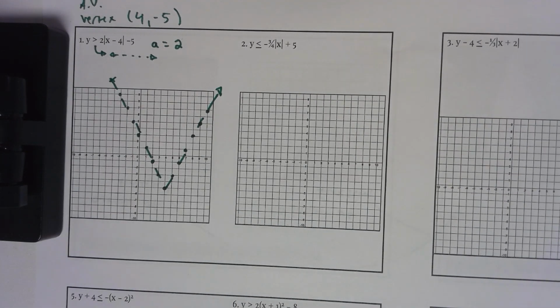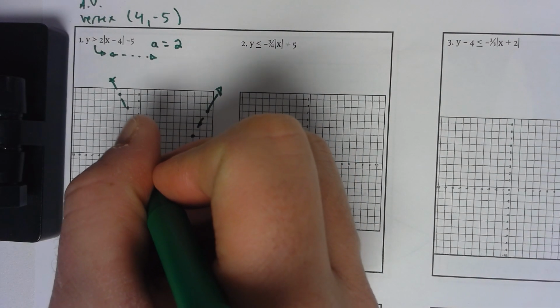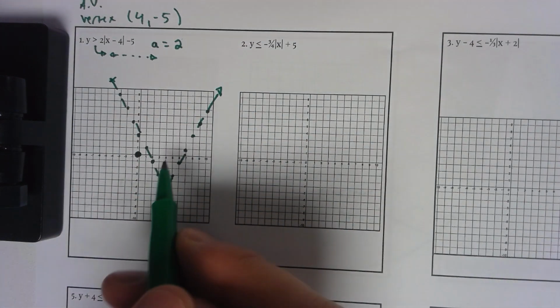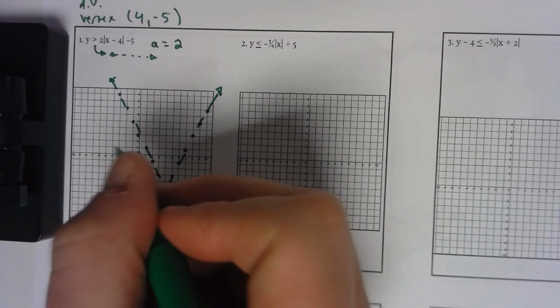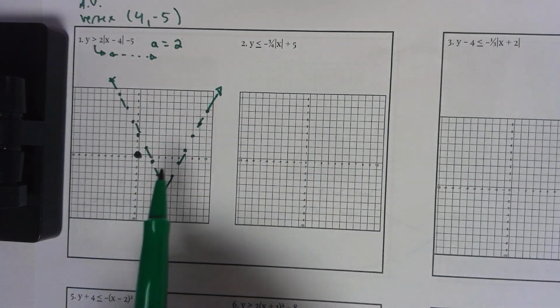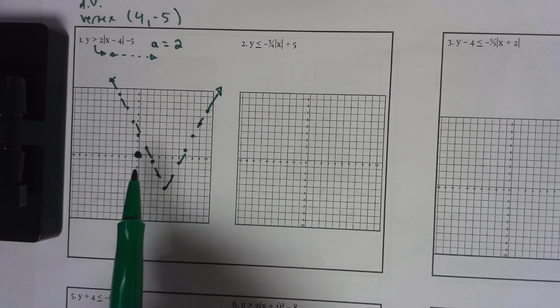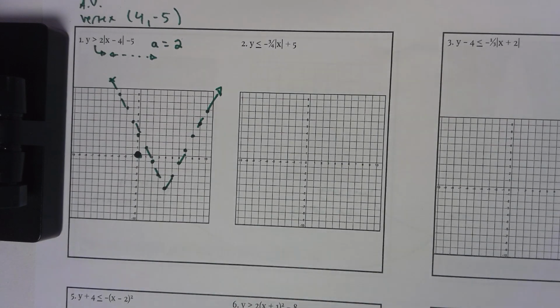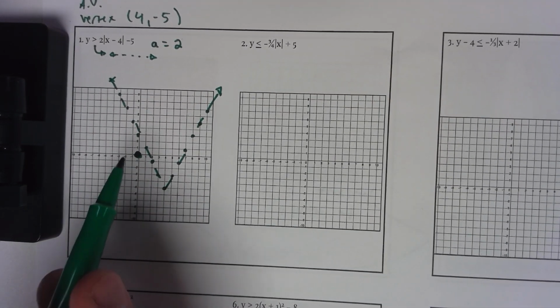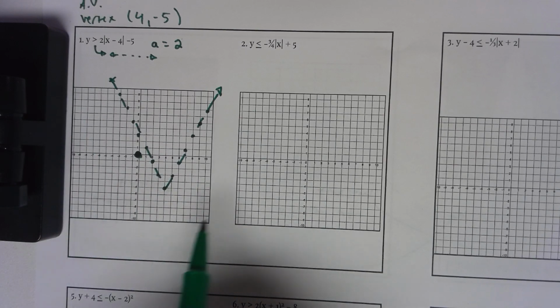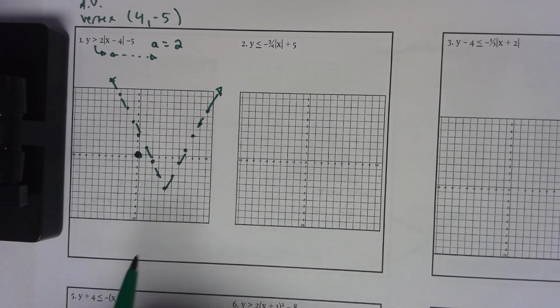And now we want to figure out where to shade. And I'll be maybe a little bit more explicit about the shading here because I think that's the place that we're most confused about. So here's what we're trying to figure out. Do we want to shade the inside of the V or the outside? And we're going to use this point here at 0, 0 to help us make that decision. Okay, so I'm noticing that 0, 0 right now is on the outside of this graph. And so if it works, I'm going to shade the outside here. If it doesn't work, then I'm going to shade the inside part.